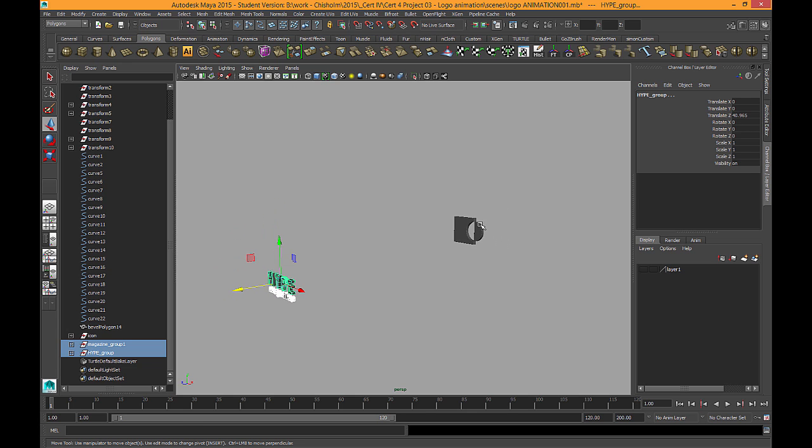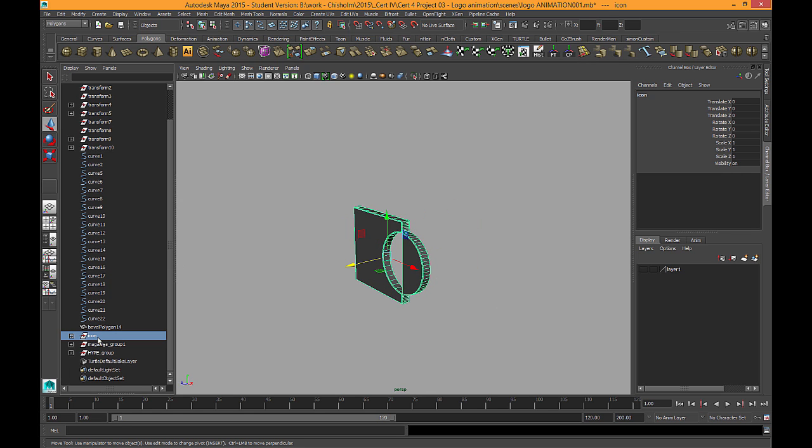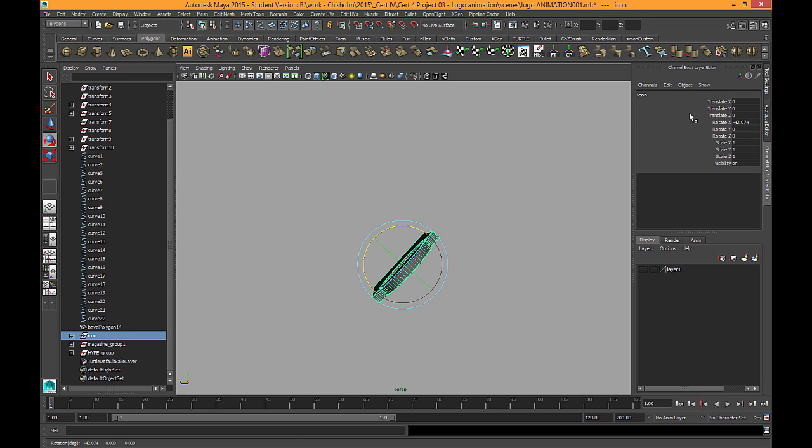Then what I'm going to do is I'm going to take these two objects like this, and what I need to do is actually grab the icon group, and I'm going to rotate that so it's pointing upwards. So what I can do here is you can grab the rotate tool and just nudge it a bit. Okay, so I can see that its rotate X is changing and it's going into a negative value. So I'm going to type in -90 just there. All right, so that's my starting position.